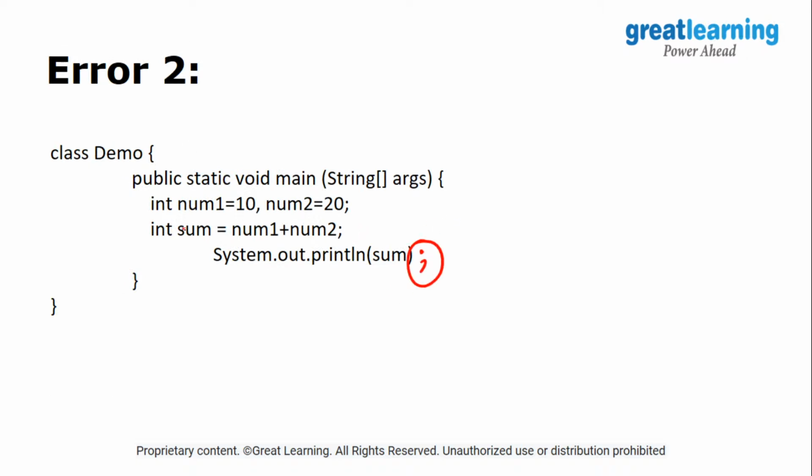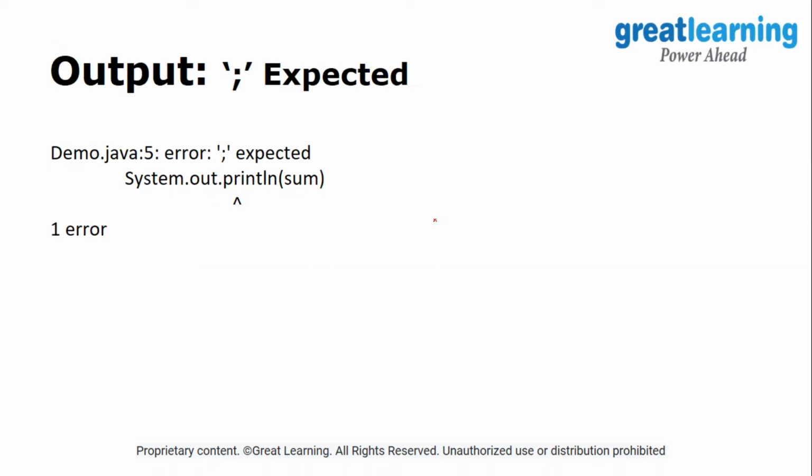So if you see, everything is perfect in this program, but when we are printing this sum, obviously this sum is declared right now, right? So we are initializing it, and this time around we are missing this semicolon, and the error that we will get is expected. Okay, we expect a semicolon at the end of this statement, this printf statement. Is this thing clear? And you only get one error this time. Why? Because there is only one such instance where you are missing the semicolon. Okay, is this thing clear, guys?